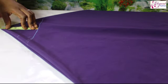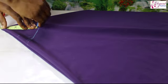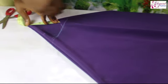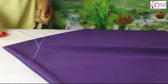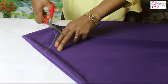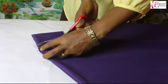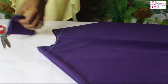Now I want it to be in a circular form. I don't want to cut it in a straight line, so I have to curve it, then I'll cut. I want it to be in a circular. That's good.